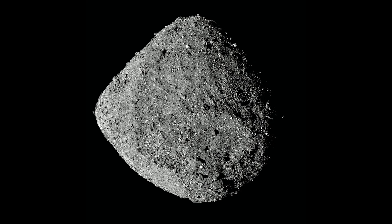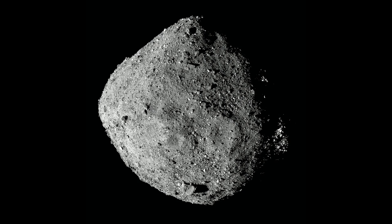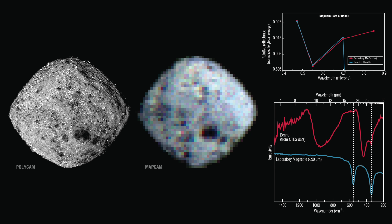We have learned that Bennu is dominated by water-rich clay minerals, or phyllosilicate minerals, which is very exciting and allows us to really go after the kind of material from the early solar system that we're interested in. With the MapCam, we've been able to get resolved images, and in graphic number two, I'm showing different colors from our approach phase. The color ratios match a known mineral called magnetite, or iron oxide — more familiar on Earth as a lodestone. Magnetite is very interesting because it also forms in aqueous systems, often as a result of very intense action of liquid water. So this confirms Bennu as the ideal choice for our sample return target.